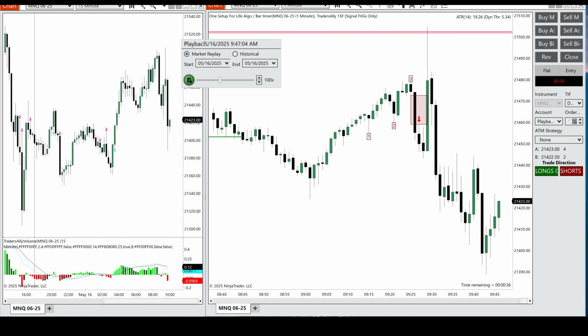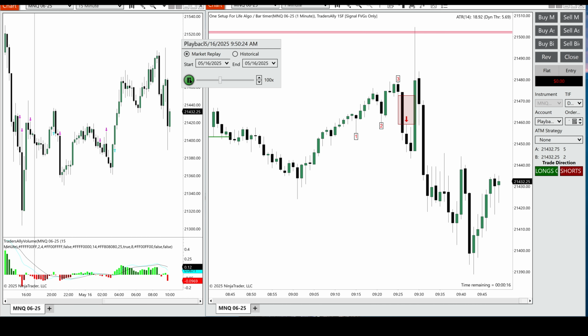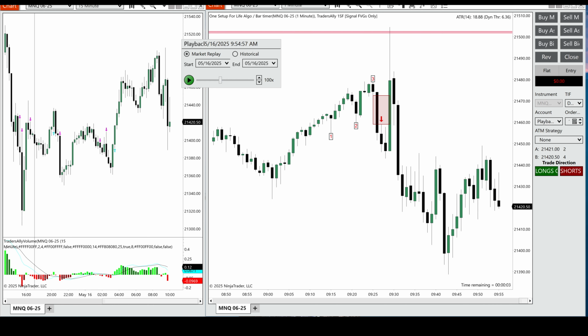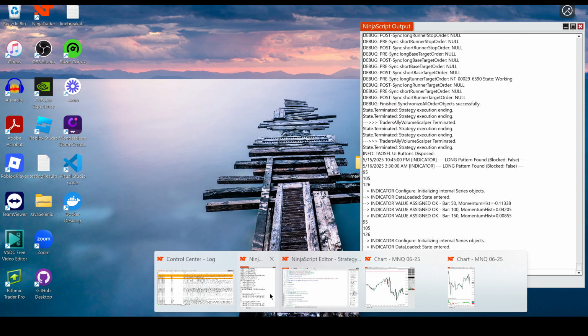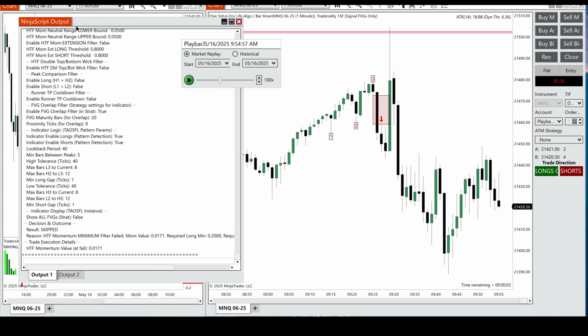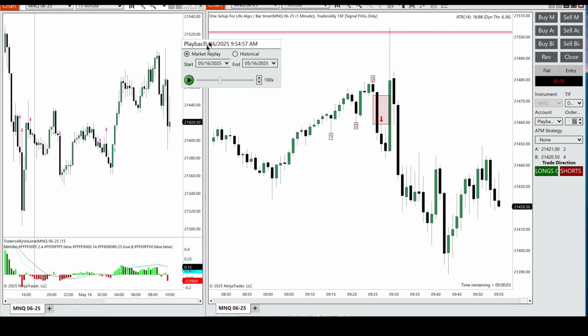If you enable logging, it'll show you why it was disabled. You would find that if you open up the NinjaScript output, it'll print out the reasons why HTF momentum failed. So that's why it didn't take the trade.